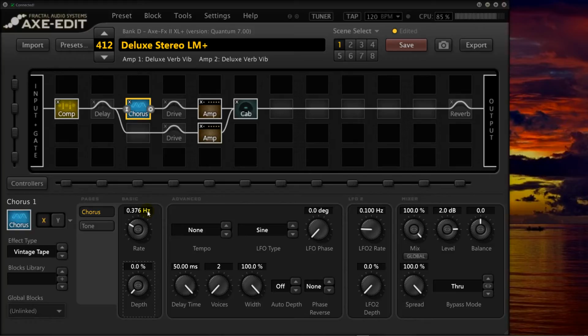All right, we're almost getting a slap back. So it's almost like a Haas effect. You can mess with the voices. I like it at 2, you put this at like 23, it actually sounds pretty good.